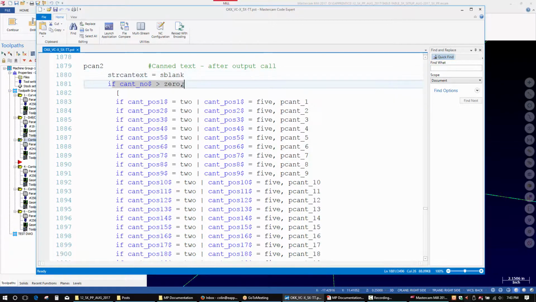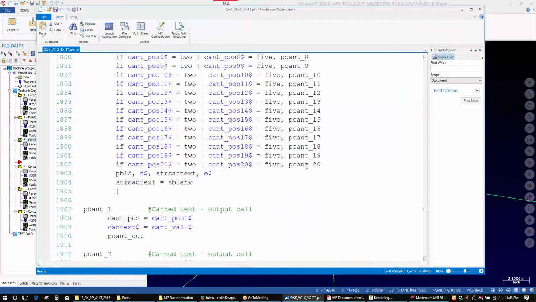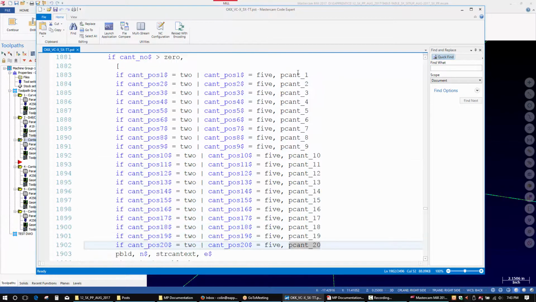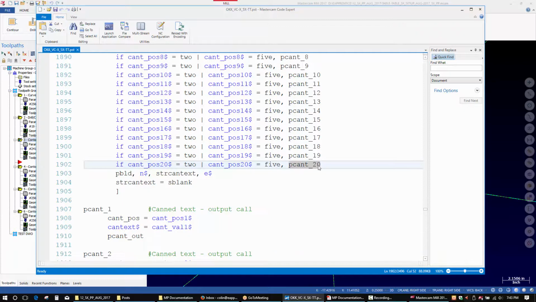Then we check the value of the can text number, and based on if it is 2 or 5, we end up calling one of these blocks right here. These guys, Pcan text, or Pcan 1 through Pcan 20, end up setting the string can text string.